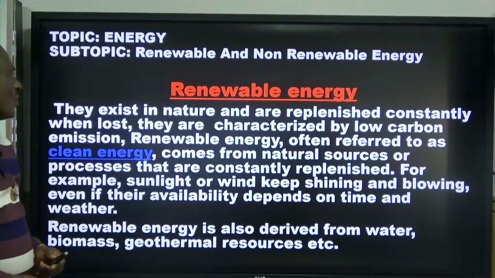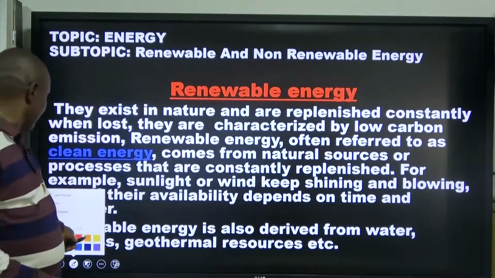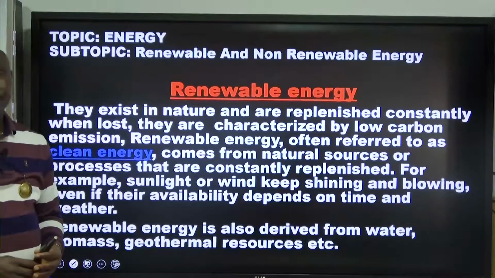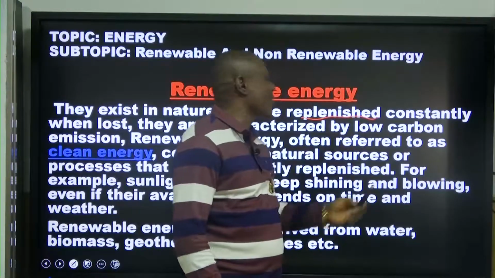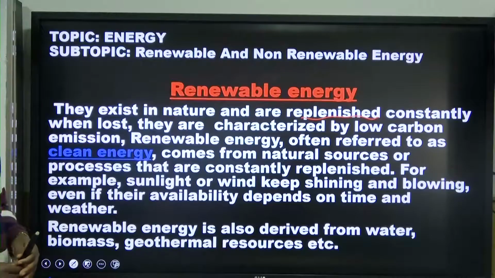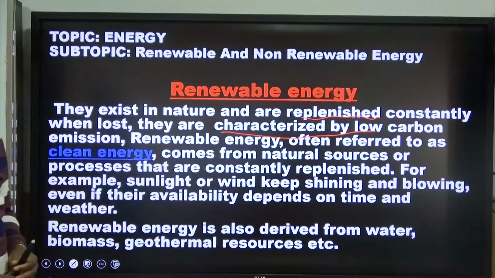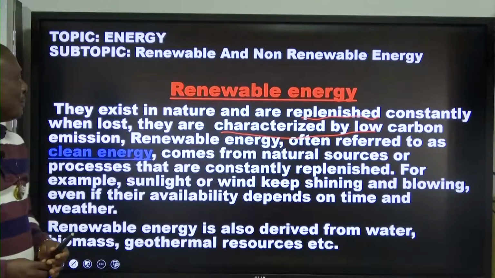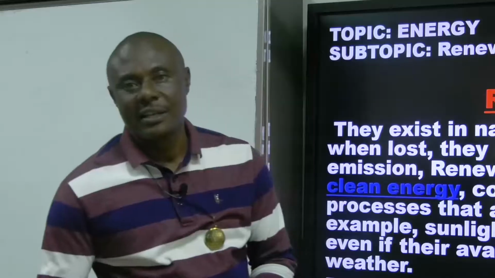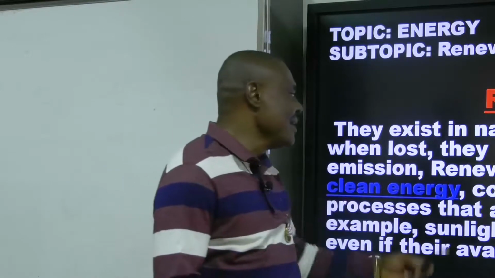Renewable energy resources. When we talk about renewable energy resources, I want us to take a special consideration to what the renewable energy resources is all about. First, we say it is replenished constantly, and it is characterized by low carbon emission. The component of carbon content in renewable energy is very, very low. And renewable energy is easily referred to as clean energy, because it is sourced from natural sources. It does not contaminate the environment. It does not pollute the environment. And that is why it is referred to as clean energy.